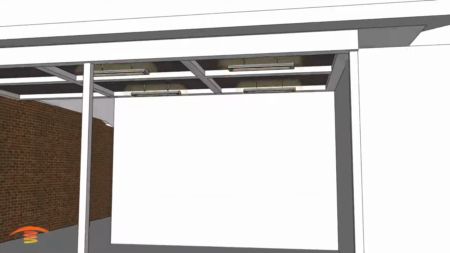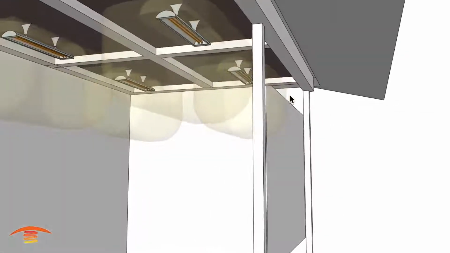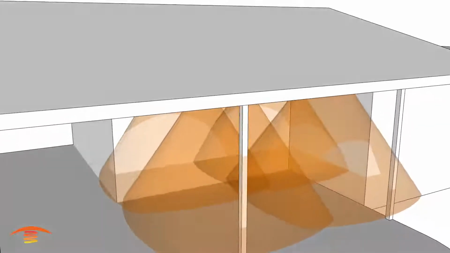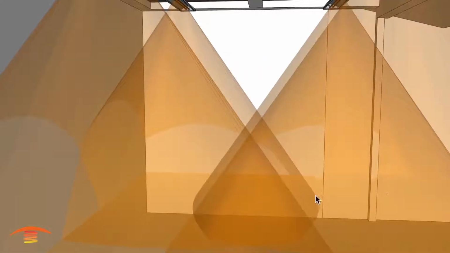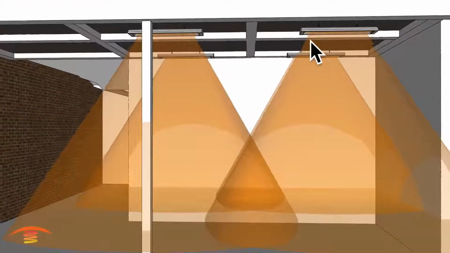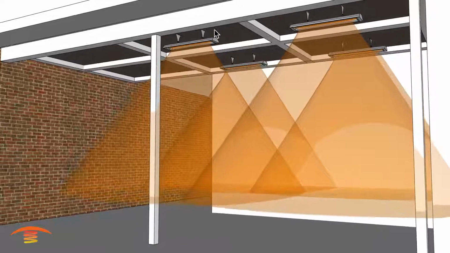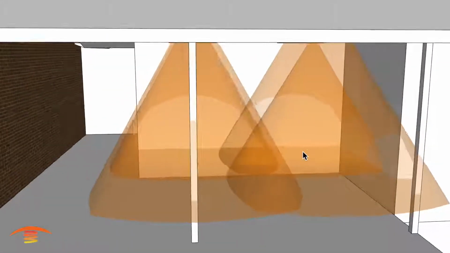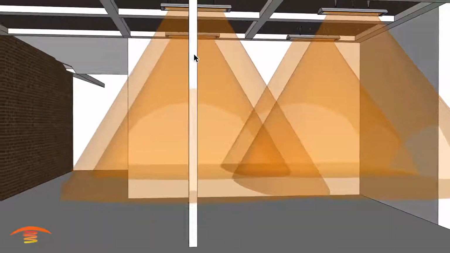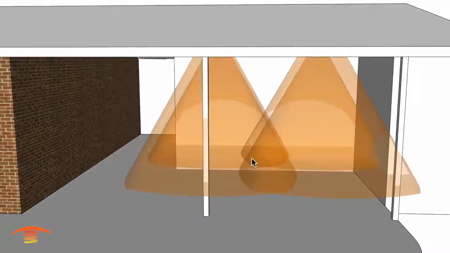With that, you can see that the clearances are no issue with regards to top clearances, nor are they an issue with the lower clearance below. So that would be good. And then also you can see here the footprint of heat. You have a lot of overlapping here. These are the 5,000 watt units, which are probably ideal for like an 8 foot mounting height. And these are probably going to be right around that 10'3" mounting height, because if it's mounted to the ceiling, then it's going to be about 9.5 inches off the ceiling. And yeah, you can see there's a nice coverage here. So ideally, I'd like a little bit hotter of a unit at this mounting height, but with 4 units here, I think that would be ample amount of heat for this space, and that would be my recommendation.